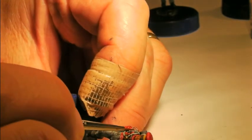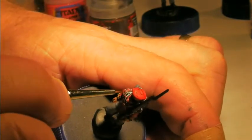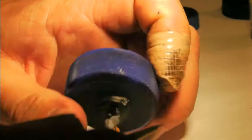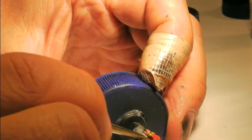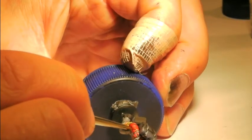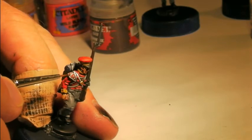Right, and now we're on to doing the white. So we're just going to go over the grey that we've already painted with the white. We're not trying to paint out all the grey, it's just that we're going over those areas. The reason for painting that grey first is that it'll give you depth and sharpness to the miniature.